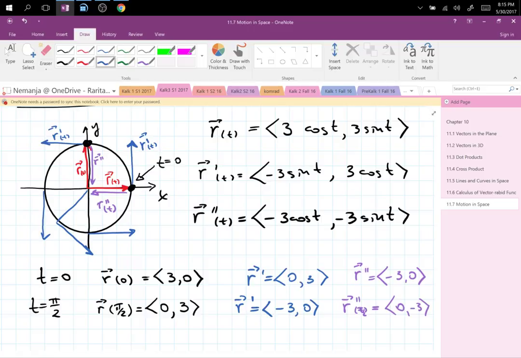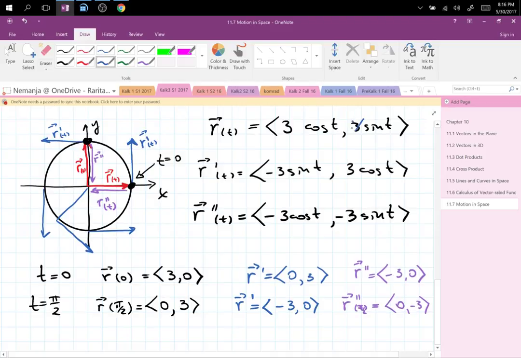The whole trajectory, if you look at this graph here, right? It's a two-dimensional graph. If I want to make this the elliptical orbit, I'm just going to drop these 3 and put 2 there, and there you go. It's an ellipse already. And you can immediately study the velocity and acceleration and everything. So if you are able to model your path, so Earth's path around the sun is elliptical, and all you need to do is to adjust the 3 and 2 using the proper measurements, and you will have the parametric side. That will be actually a cool thing for the project, now that I think about it.